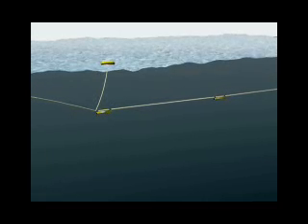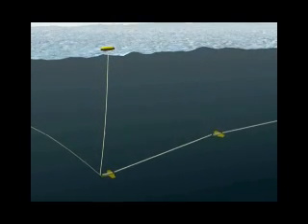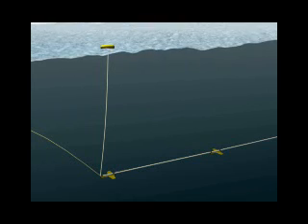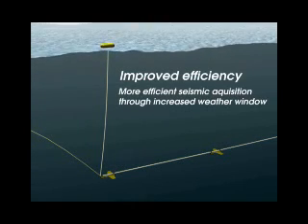The depth of a seismic streamer with hydrophones is dictated by a notch that appears in the frequency spectra, because energy is always bouncing off the sea surface. That notch dictates that streamer depth has historically always been between five and eight metres. But now, because we have pressure and particle velocity sensors, we no longer have a notch in processing, so we can put the streamer much deeper, further away from the surface action of the ocean — giving a much quieter, more stable environment and some operational efficiency.